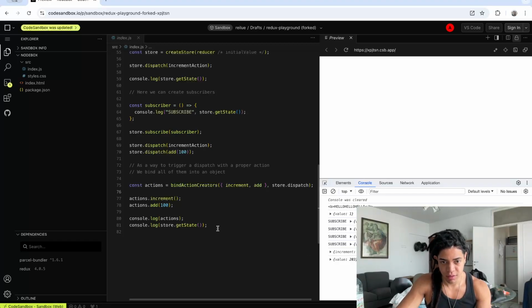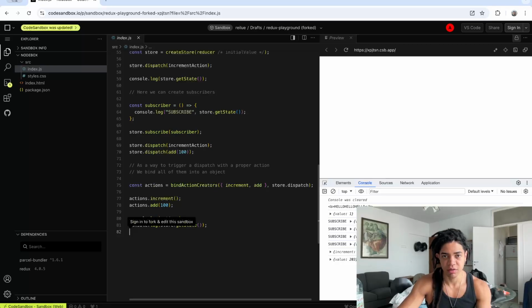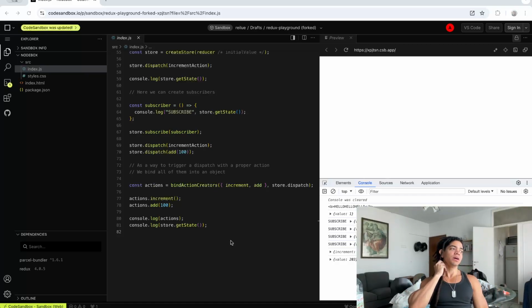So if you want to know what's underneath the hood, bindActionCreators is saying, hey, let me pass all of these functions that I'm receiving. Dispatch increment and dispatch add.